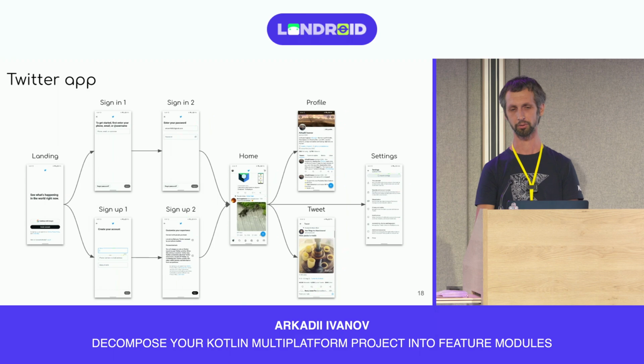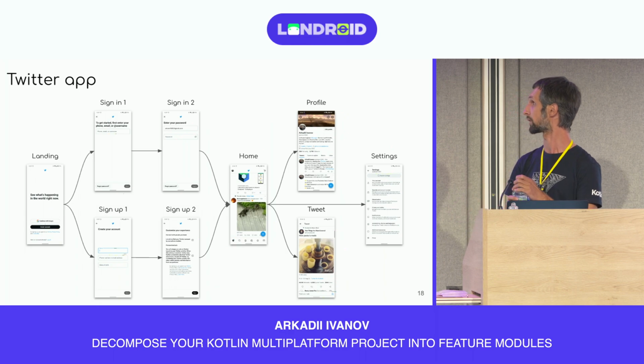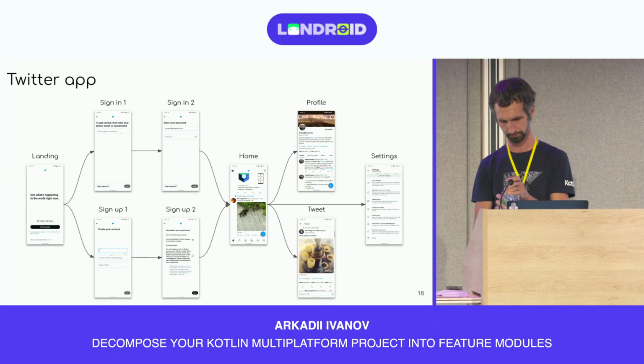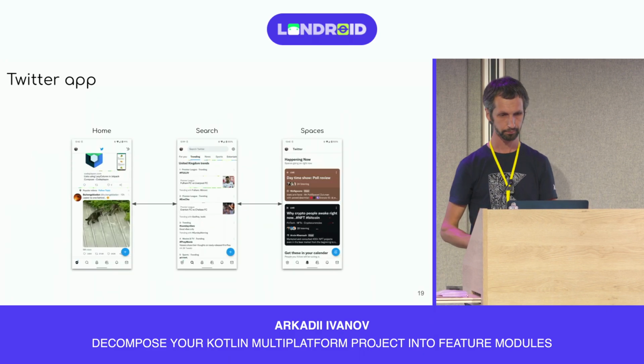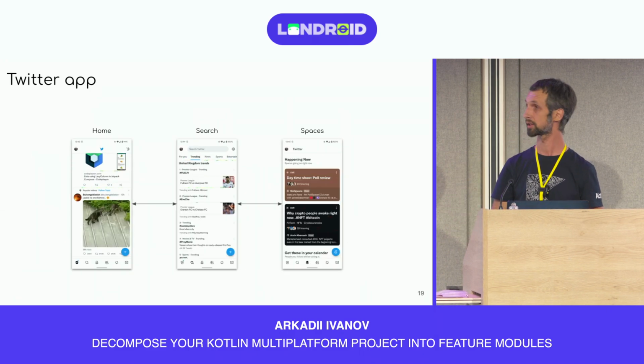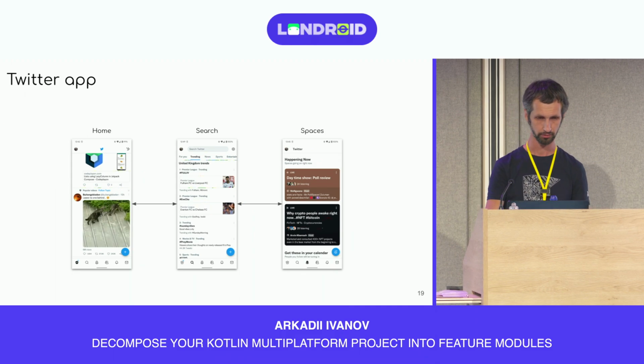From the home screen, the user can go to different places, like profile settings, or when they click on a tweet, the tweet screen opens. And the home screen is not just a single screen. The user can use the bottom bar to switch between other screens like search or spaces. I think they removed the spaces tab now, but who knows.